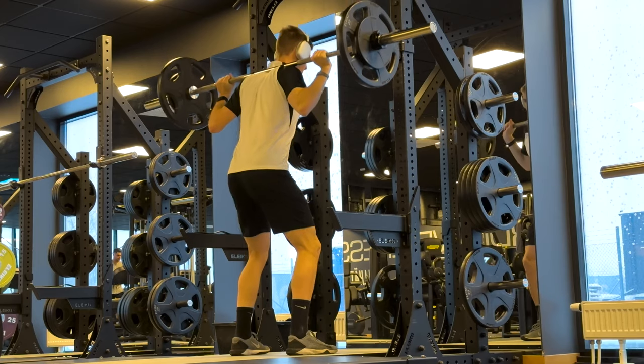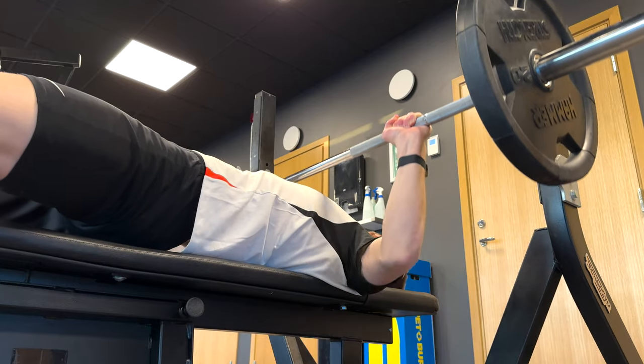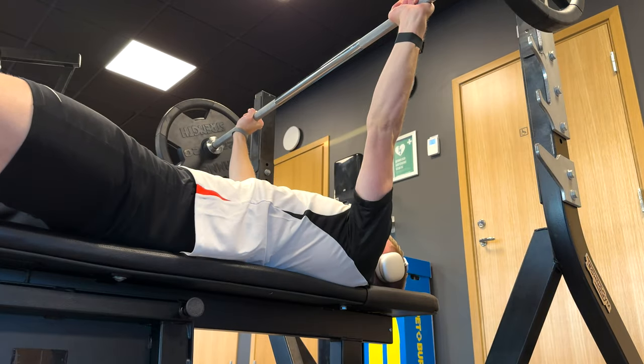After the biking, the jog on the treadmill, the foam rolling, and the dynamic exercises, I feel pretty good to start the session. What I usually like to do is split my sessions up during the course of a week, so I don't want to do everything all at once. One session may just be lower body with some core exercises. One session may just be upper body and some core. And sometimes I may opt for a full body session where I go through the whole body, but I won't spend as much time on each body part as in a dedicated lower or upper body session.